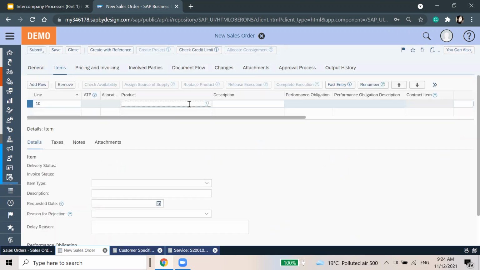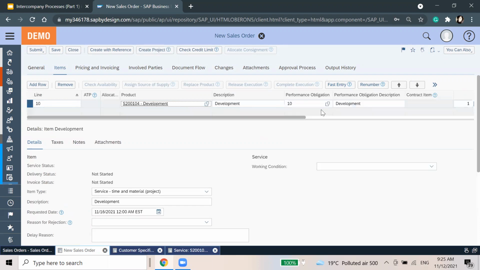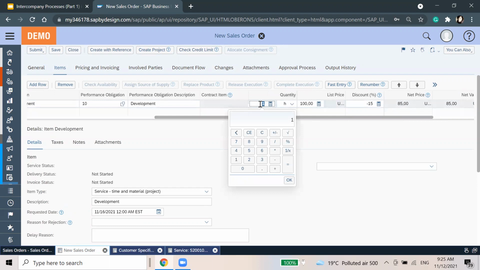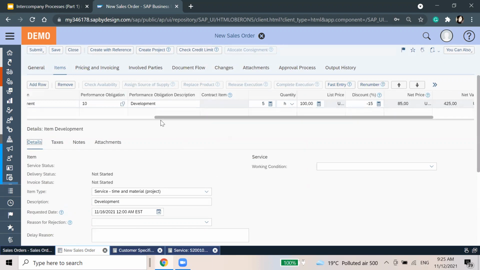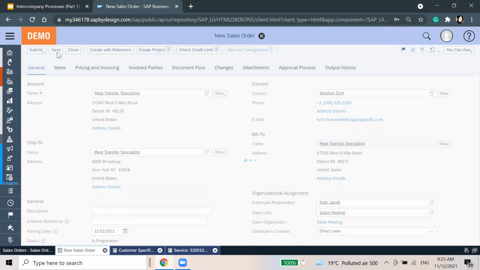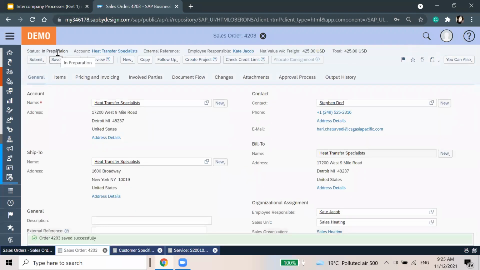I'm going to add the service which needs to be sold. This is for the development. Let's say 5 hours. Now I can create the project directly from here.